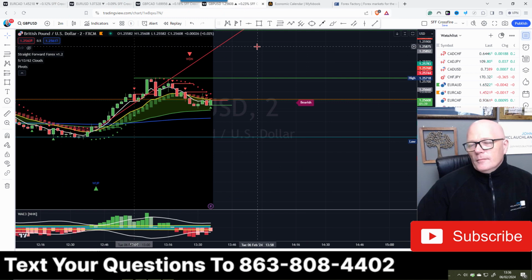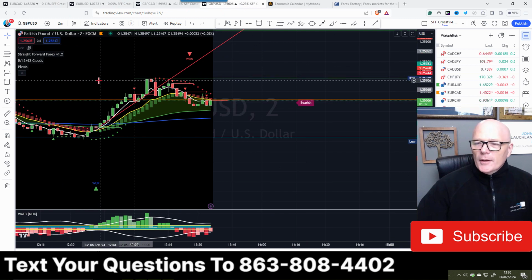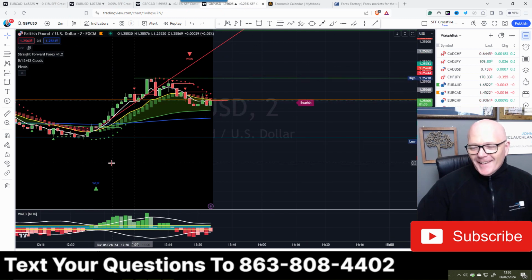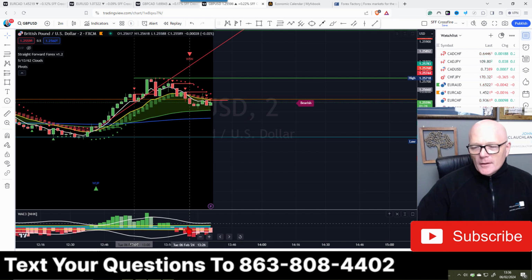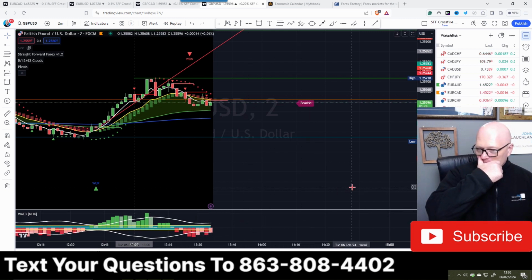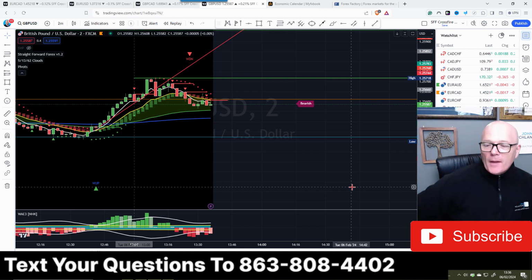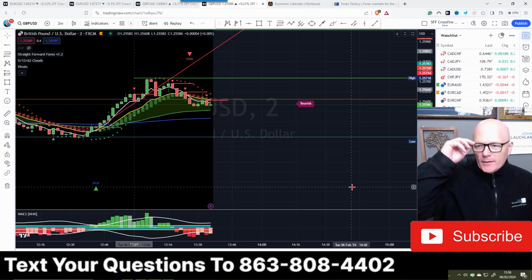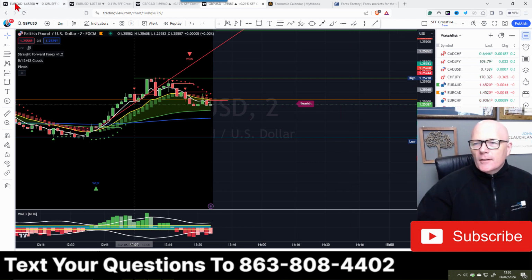Right, GU, no mind turd. It's very low volume. Not really giving us much of anything. Kind of starting to rotate sideways now. The Waddah Attar is showing us there's not much volume. Well, I suppose the explosion line is moving away from the dead zone. But look at the state of the candles, it's just low volume, and we're not really going to entertain that.